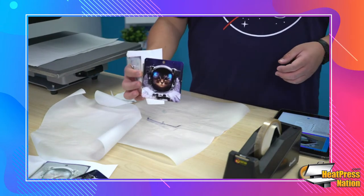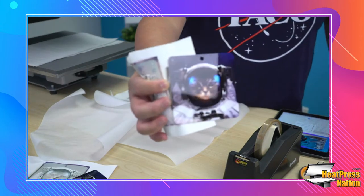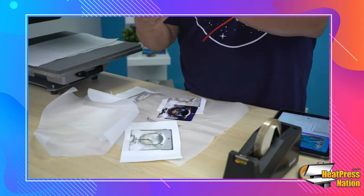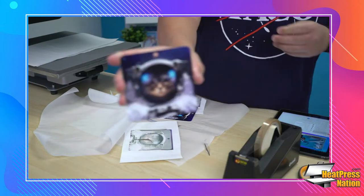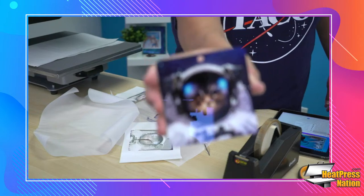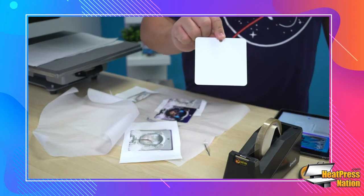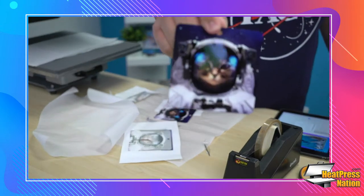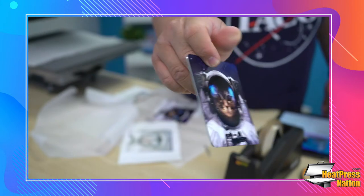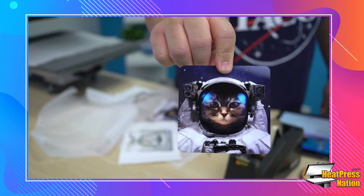And if you're just making this for your kid, they're like 3 years old, they just see an astronaut cat, they might not care too much. But if you're selling something and your reputation's on the line, look at this. This one's perfect. Where is it? Oh, come on. Catch, focus, you. There we go. This one's perfect, and then the backside is still fully usable. That's gorgeous. The backside is absolutely perfect, so I could still print something on the back, which is one of the best parts about this.